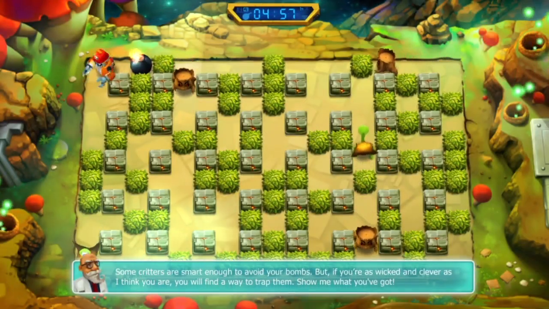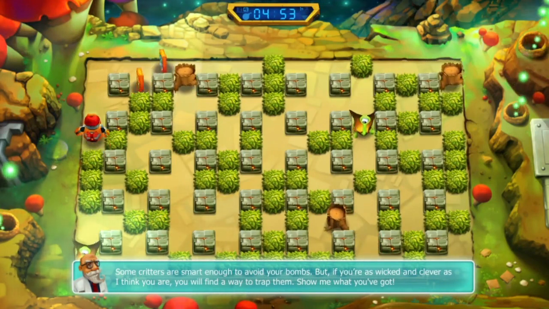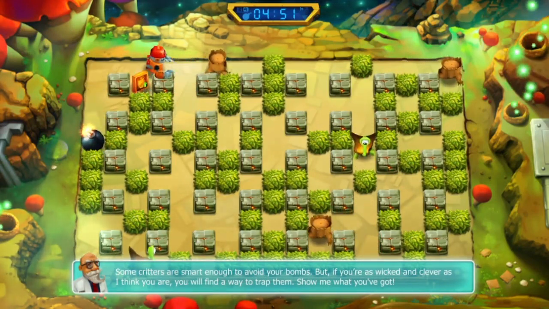Some critters are smart enough to avoid your bombs, but if you're as wicked and as clever as I think you are, you will find a way to trap them. Show me what you've got!